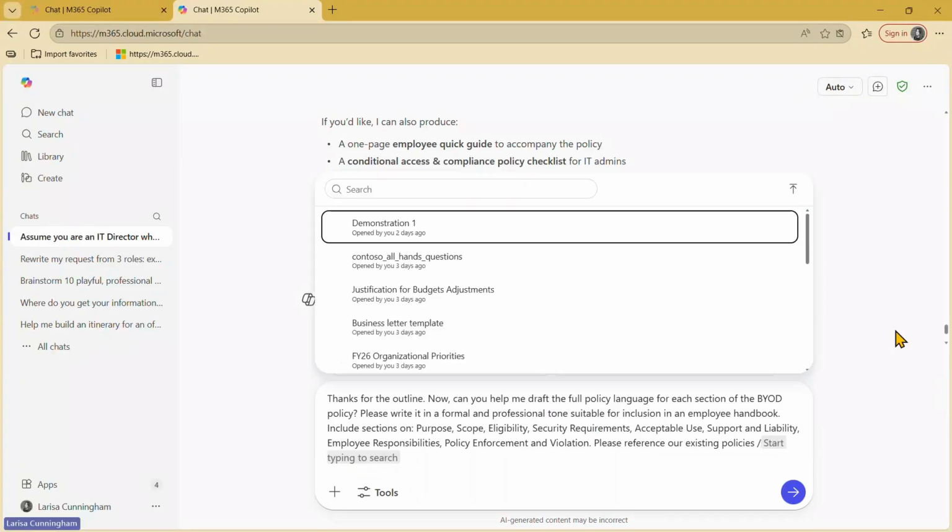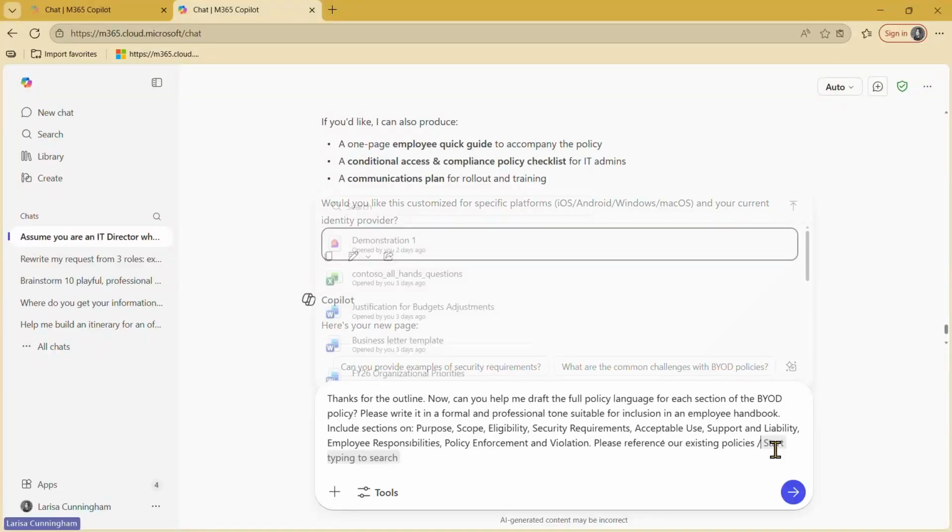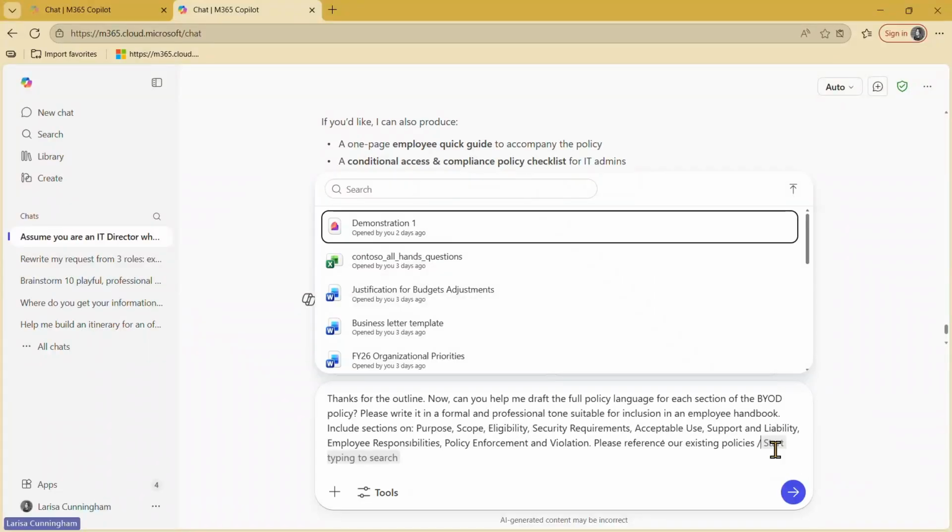All right, so we're going to continue this on, and I'm going to say thanks for the outline, and I want it to help me implement this into our existing area. So there's two ways I can actually add documents because I want to be more specific here. If I do a /, it does allow me to search through my online content, and I can just start typing in the title.